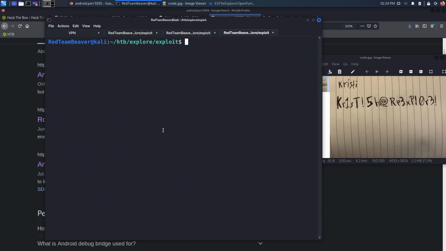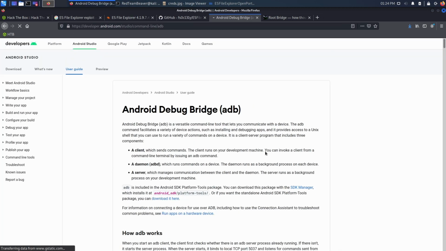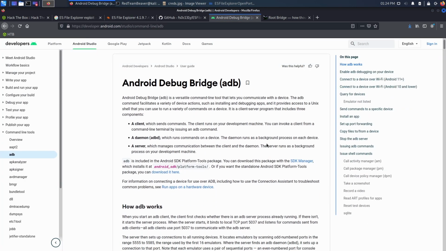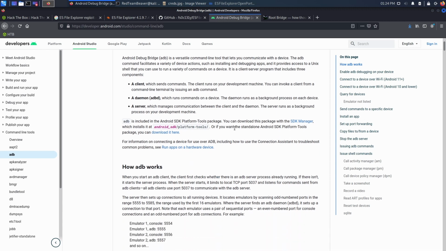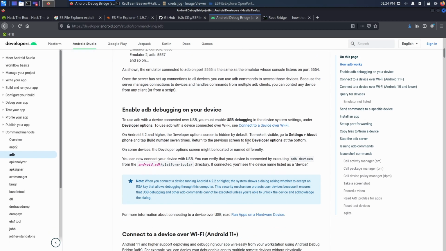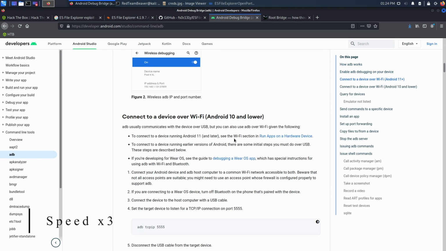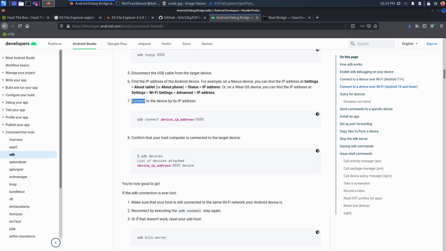So now how can we access the Android Debug Bridge? Well, that's where the useful Android manual comes in. Let's scroll down. So how can we connect? We need to connect to the device by its IP address, so adb connect device IP address 5555.